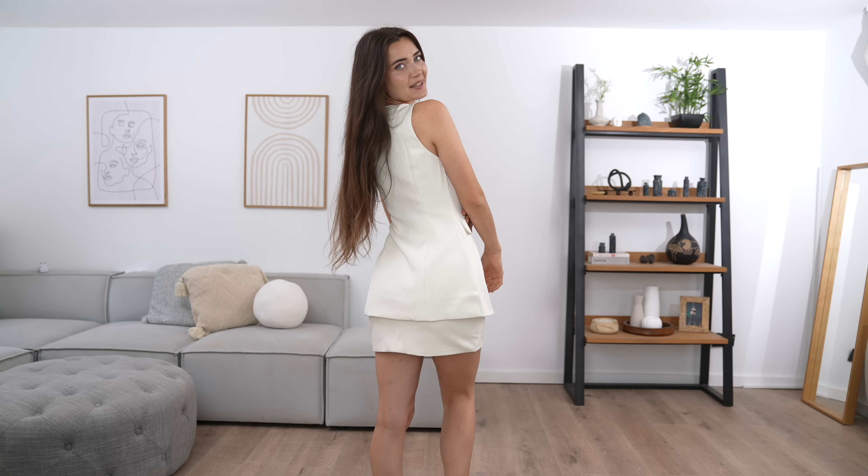Apart from that one little hiccup, the rest of the outfit is so freaking adorable. It fits so nicely in the waist and hips. The little skirt is just perfect — actually snatched around the waist all around with no gaps. This is the skirt that has fitted me best ever. I'm a little bit gutted about the gaping part on the vest though — if you guys have any suggestions on what to do about it, let me know.